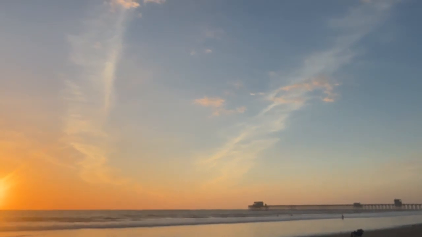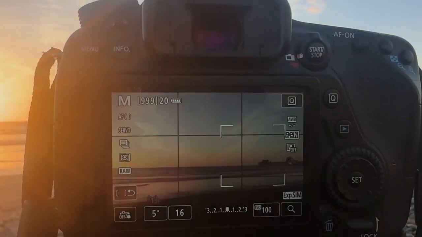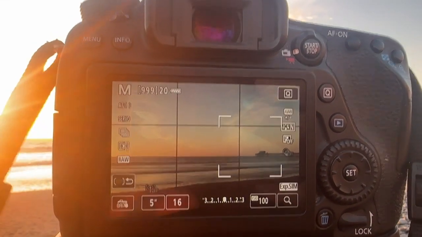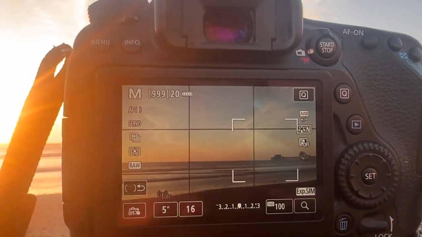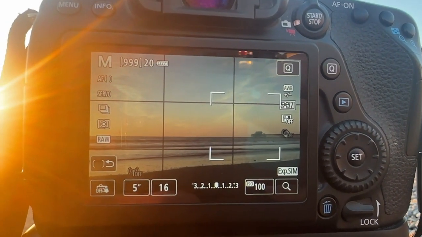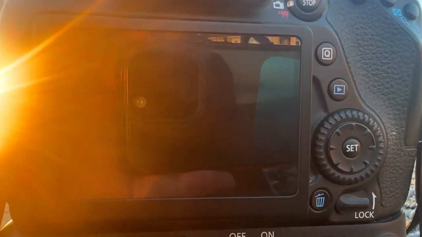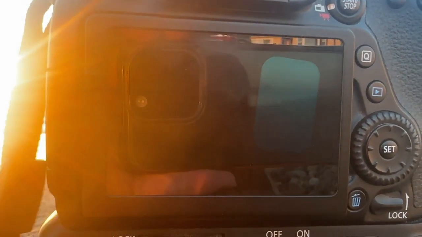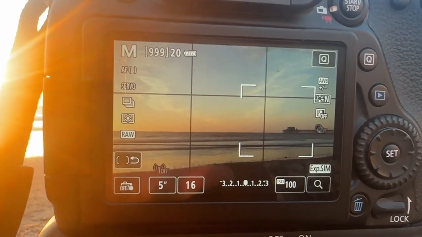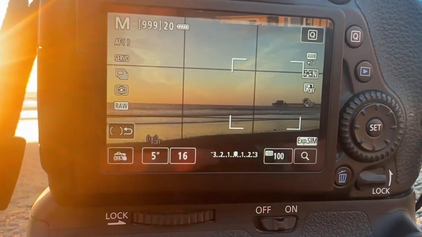Now we have some cool clouds forming, and I wonder if we can get a long exposure that kind of flattens out the water and gets those cool clouds in the top also. So it gets a little tricky on dialing that in to make sure we can do that. So here we have f16, a shutter speed of 5 seconds, and let's just click that shutter button. Yeah, that might be good. I want to see if I can get the exposure time a little bit longer to flatten out the water some more. But again, it's a good start.